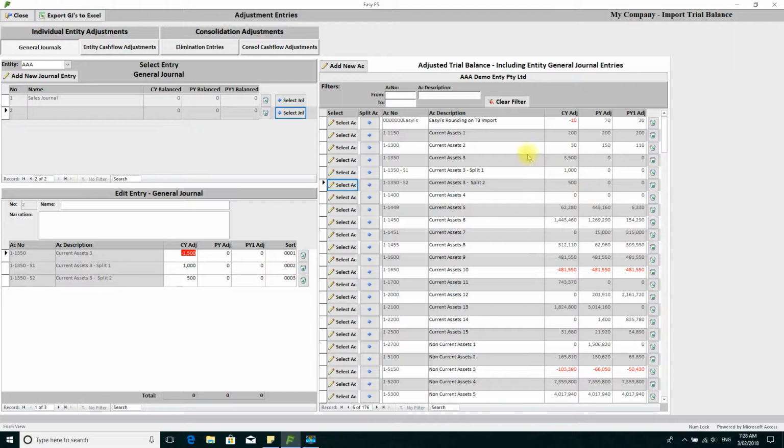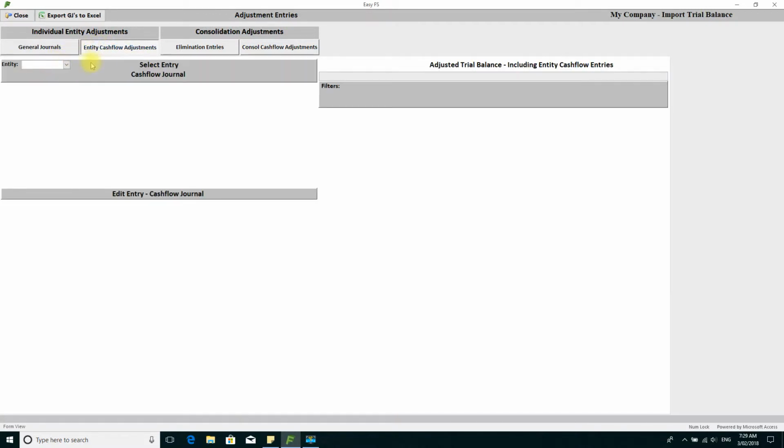And as you can see, it has split the account and it has broken it down. Now this makes your grouping much easier, because you have the amounts you need to group into particular groups in order to put it onto your financial statements. So that's basically it from a functional perspective as to how you go about passing a journal or an adjustment to your trial balance before you create your financial statements, or to update your financial statements if it's already been created. It's a very similar process when it comes to the cash flow.